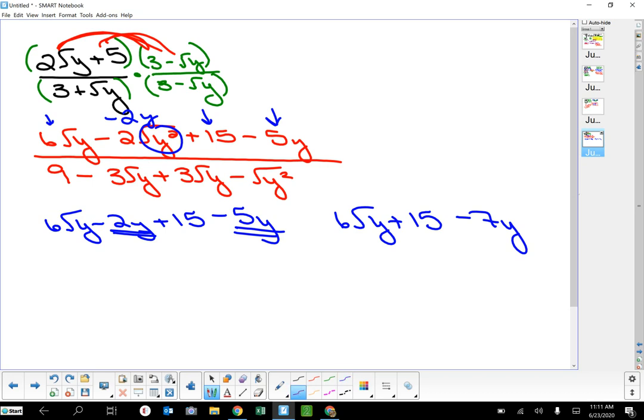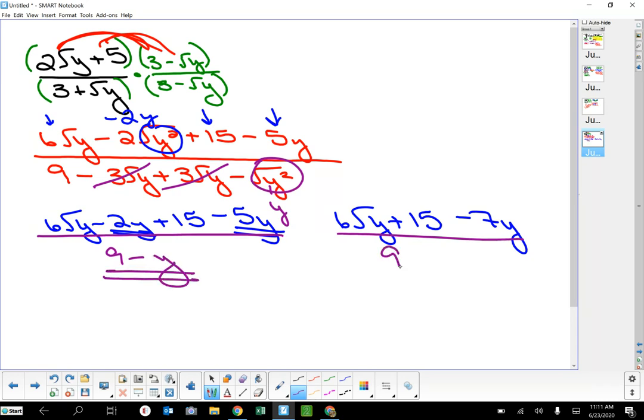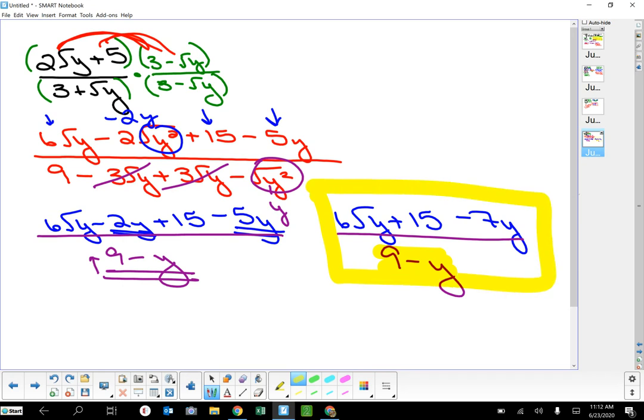Denominator, I'll do in purple, so it's a little different color. These are going to cancel. This guy is going to become just a y. So in my denominator, I have 9 minus y, and that's not reducible. I also don't have a leading negative, so I don't need to worry about that. And then I need to look at if I can factor anything out, and really I can't. I can't factor anything out of the bottom, 9 and a y. So therefore there's nothing on the top. I have no like terms. So this is the simplified version of that. Okay.